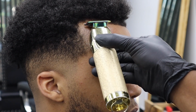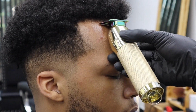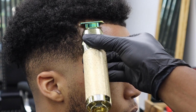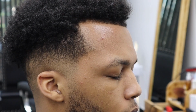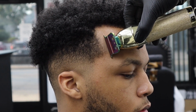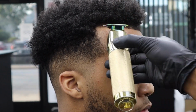You don't want to dig into the hairline, into the light spot, because that's going to look bad. So you don't want to do that. You want to keep everything as natural as possible, and just wait till the end result, man. I ain't use no fibers, no enhancement, none of that. The technique that I do is just crazy. It makes everything look so much more sharp.